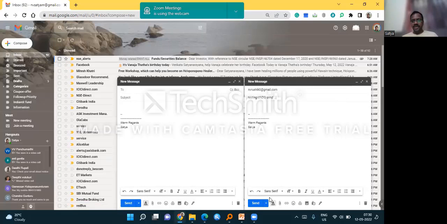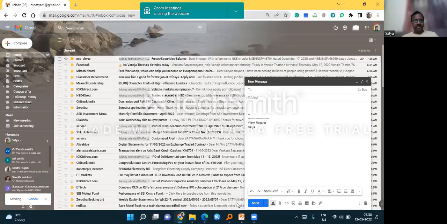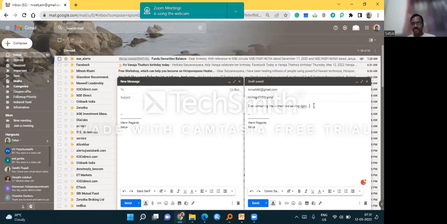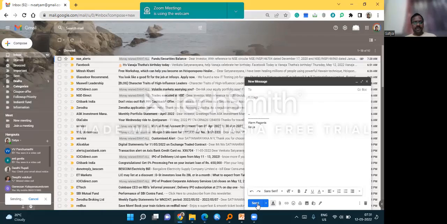Okay, now once you click the send function, you immediately see on the right hand side "sending". Once it is sent, you can click on undo here. Then it will recall that message again. So it has come back now. I have added some more text here and then send it again.